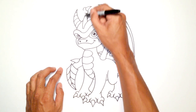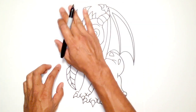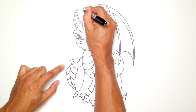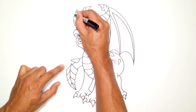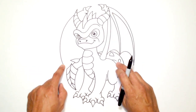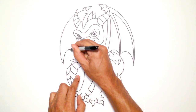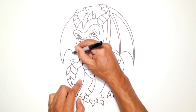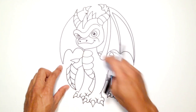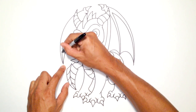We're going to imagine this is going to come down, probably vanish behind his head somewhere, but the outer part, so I'm going to take this and flip it over, will end off at the same point, the same height as the one on the right. So take this and curve behind that horn and come down. Now I want to go up and hit that center part of the wing. So I'll do a curve like this, and then I'll curve again and just kind of let that sort of vanish behind the body.